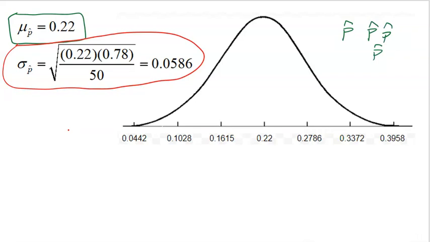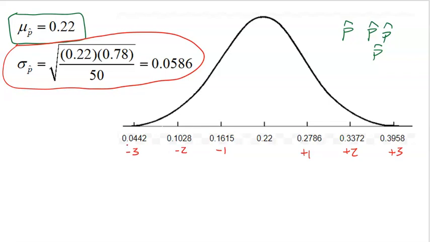All right, then I drew the picture. Don't know if it actually asked you to draw it or not, but I thought it'd be nice to see it. 0.22 is in the middle. I went up one standard deviation, up another, and so on, and down one. So again, these are z-scores. I went up one, up two, up three. Z-scores are how many standard deviations you are from the mean. Okay, now we're good to go.